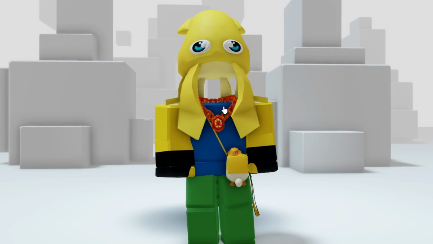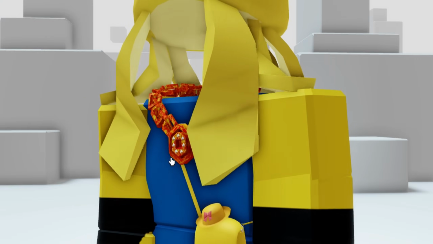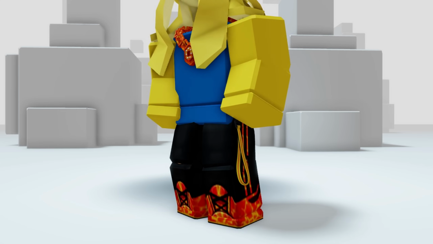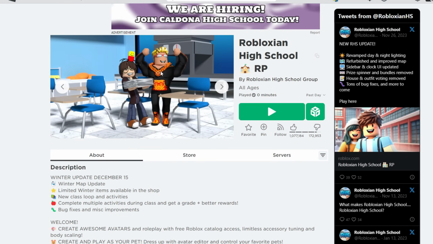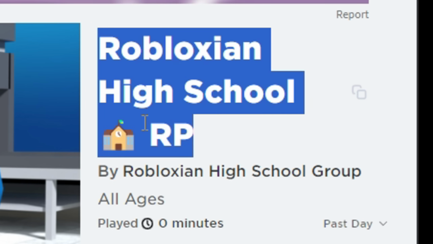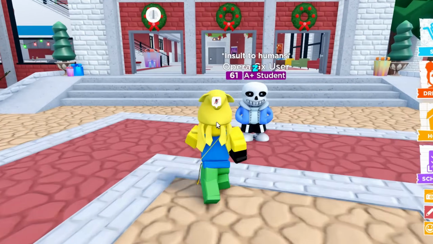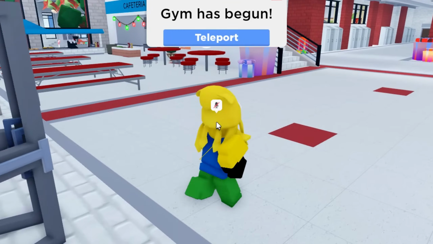Now for the items! This is the first item. It's a chain. It also comes with these two pieces of clothing. This is the game name, Robloxian High School Roleplay. Once you join, just follow where I go. Enter the school and continue.